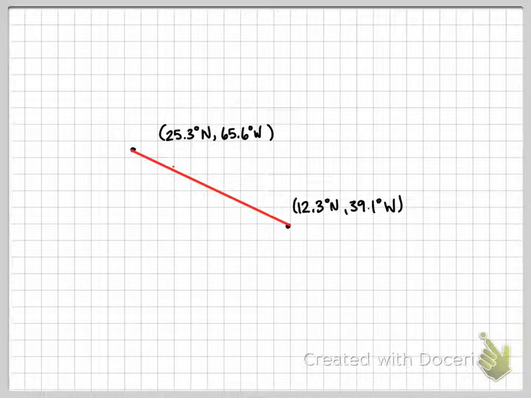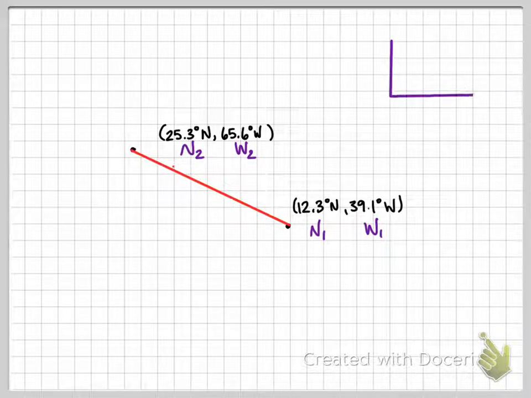Let's label these. So this is our first north coordinate. We're going to call it N1 for the first north. This is our first west coordinate. We're going to call it W1. This is our second one, so this is our N2. And this is our W2. So now we have the two parts of our points, right? So in geometry, we did our little Pythagorean theorem when we had triangles. And what we said in geometry was, if you have a triangle that looks like this, and this is a right triangle, so we'll just do that.